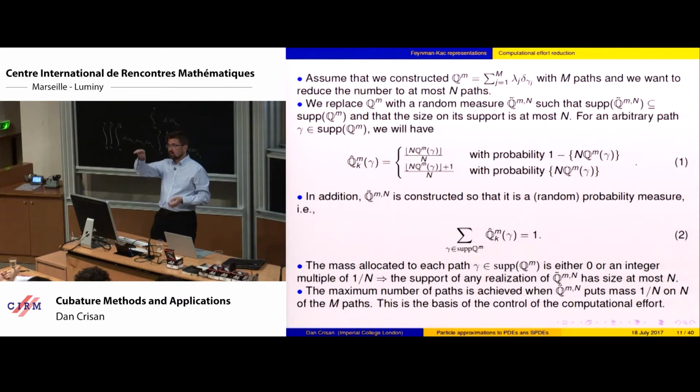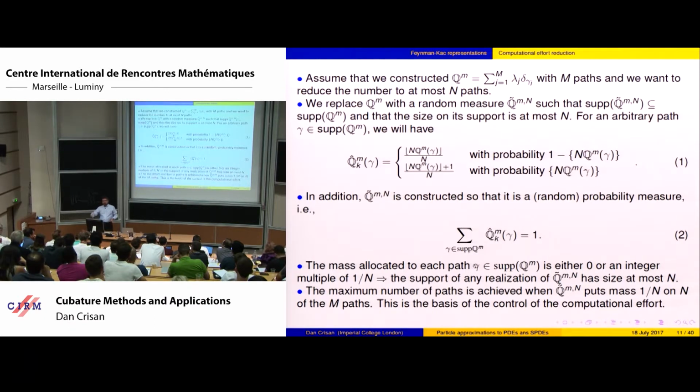So when I apply the TBBA, I'm left with a subset of paths. For each of these paths, I'll have a corresponding weight, and the sum of all these weights is still going to be one. So I still will deal with a probability measure. And then all I need to do is just solve the ODE according to each of these remaining paths and apply the same methodology: take the sum of the alpha estimated at the end of the solution of the ODE driven by the path, multiplied by the corresponding cubature weight, perturbed in the way in which it's presented here.